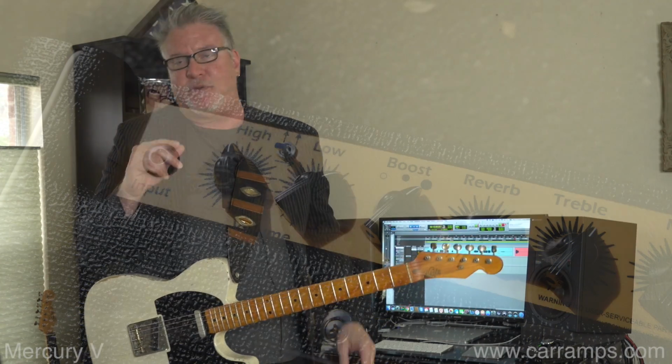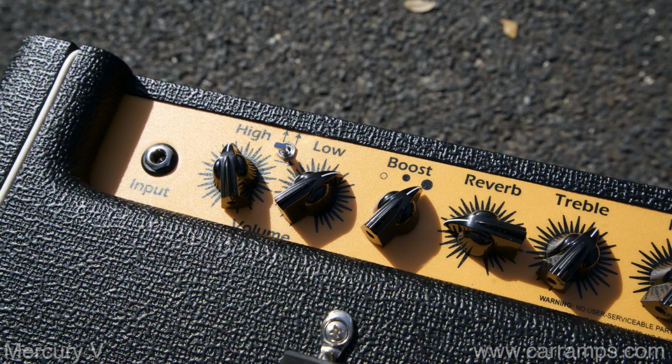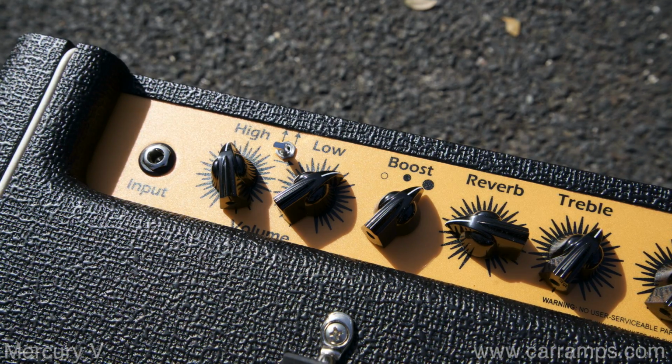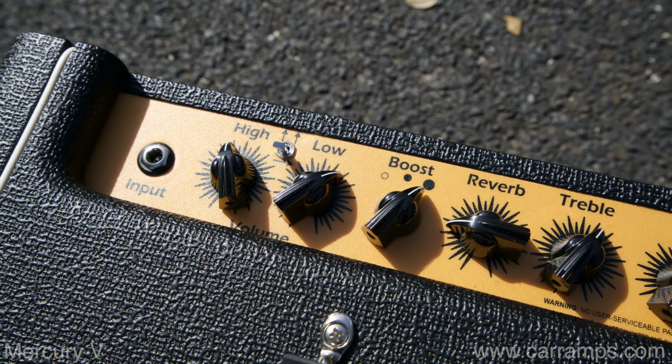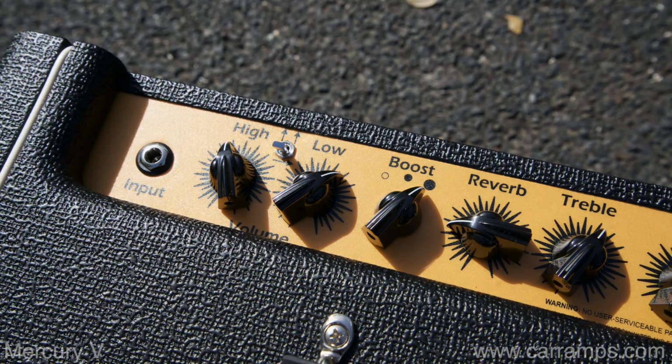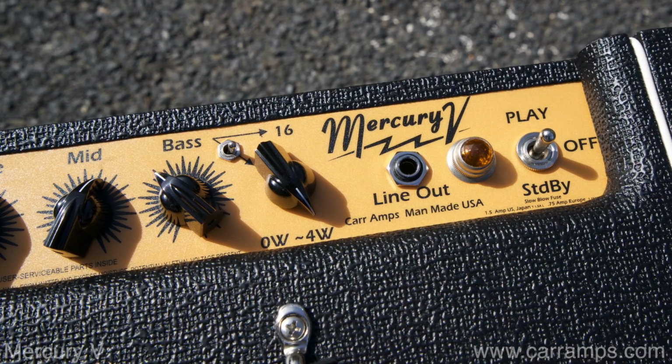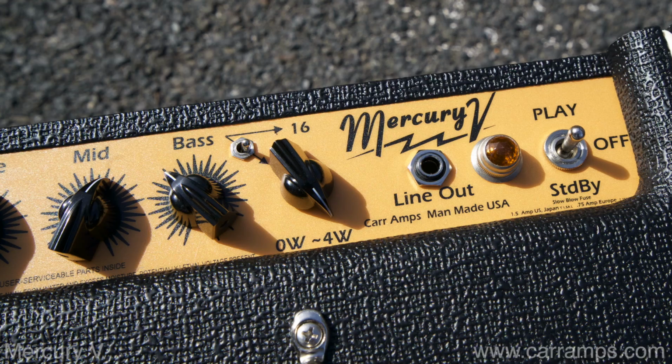Now, what you can also do with that section is series those channels, and it does kind of a Dumble sort of thing, where you're pushing one gain channel into another gain channel. Then it has the boost mode. There's a three-way switch: sort of 60s Marshall, 70s Marshall, and then more like 90s, a Jubilee series sort of thing. Then it's got reverb built in. It's got treble, mid, bass, and his cool patented attenuator.